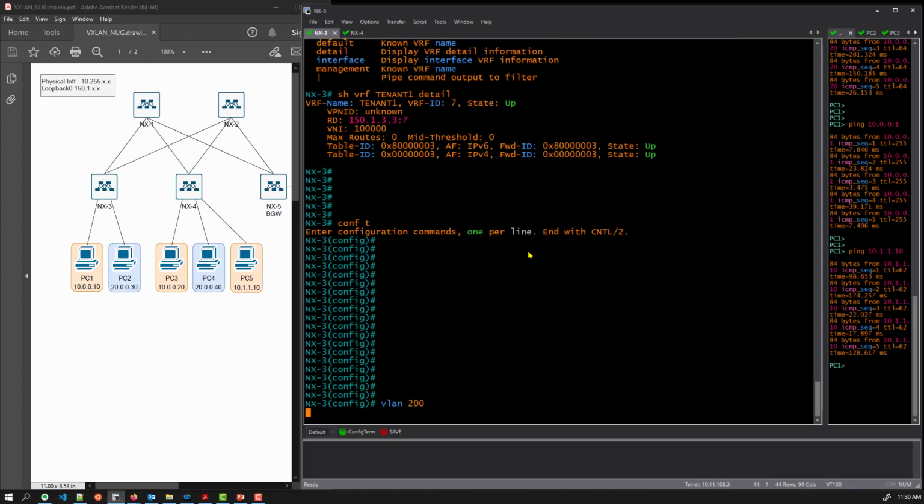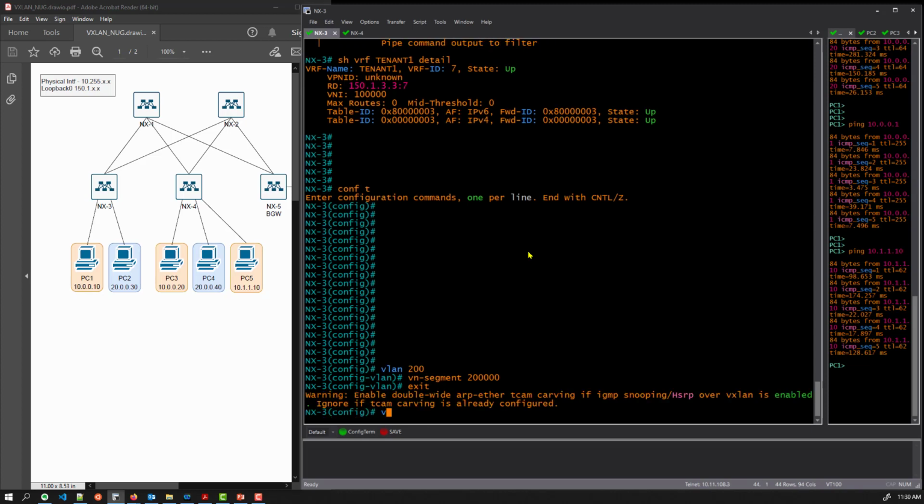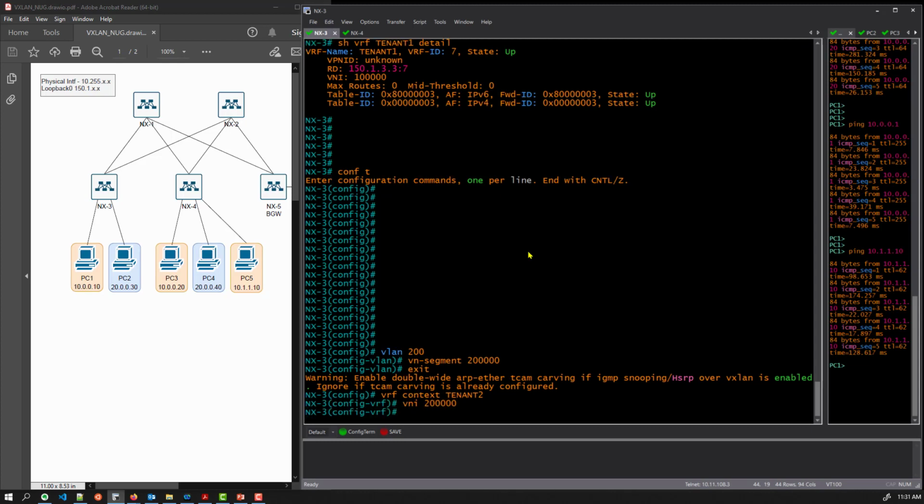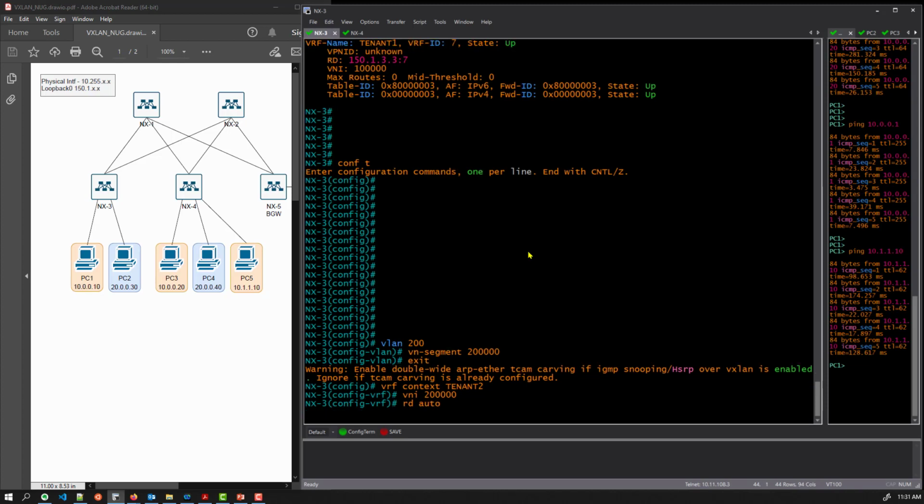This is going to be the routing VLAN for VN segment 200,000. Then let's create the VRF context tenant 2, and here's where we're going to specify the VNI. Route distinguisher, we're going to use the auto method.